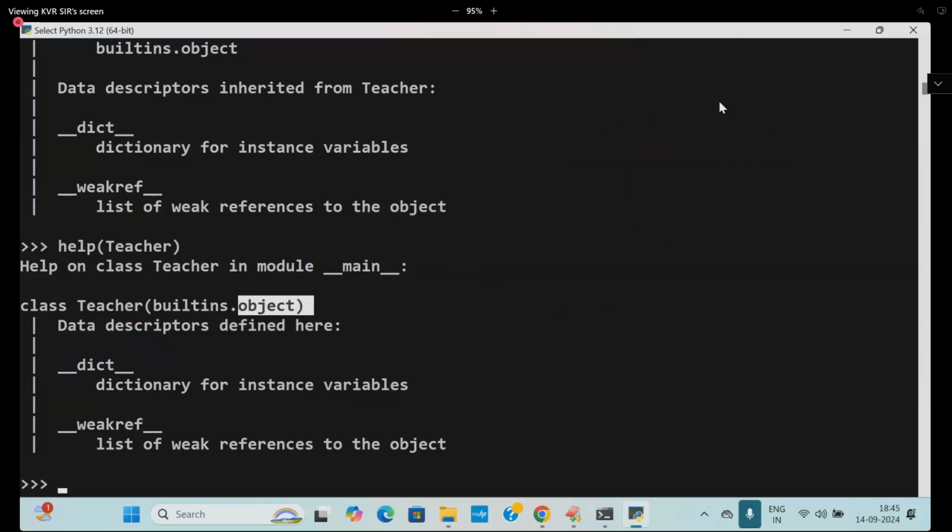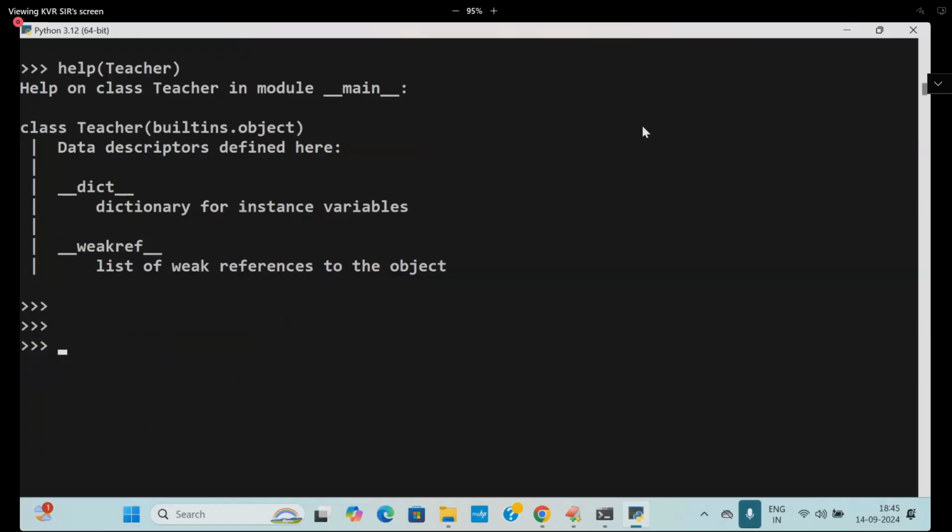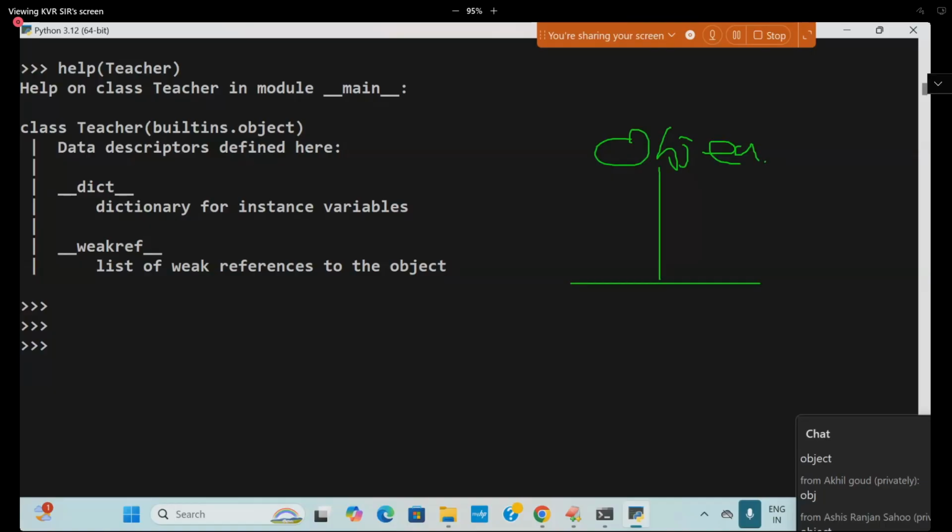Right. An int object is an object of int, plus it is an object of what? Object. You are an object by yourself, and you are an object of KVR also. Yes or no? Int is an object of int plus an object of object. Float is an object of float plus an object of object. Okay? So some class is there whose superclass is object. Who is the superclass for object? No superclass. That is the only superpower. You check that also.